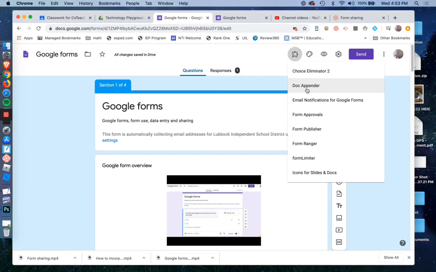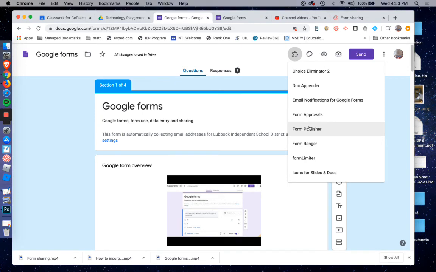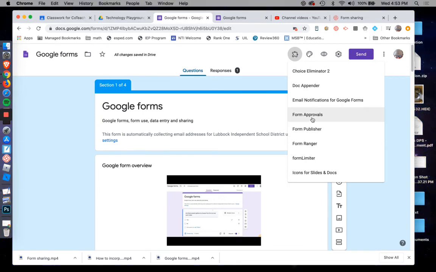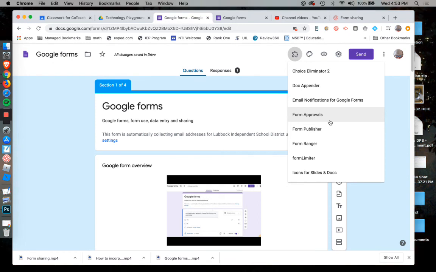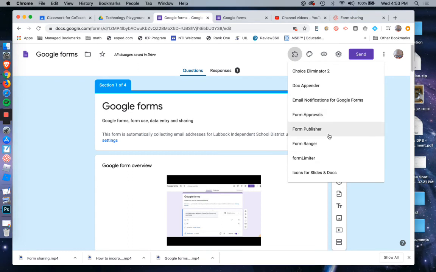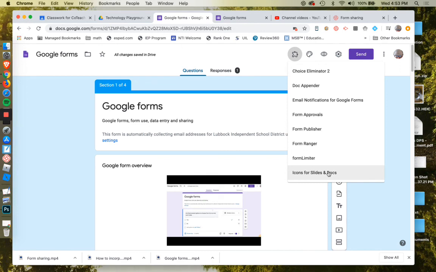Then you can go in and do different add-ons. I have quite a few here. You don't need to use these as much. This is kind of advanced, but it's possible that you'll need additional form interactions, and those would allow for that. So you can look up Google Form add-ons, and you can see that there are a bunch of different add-ons that you can use.